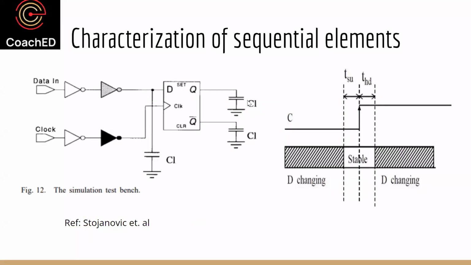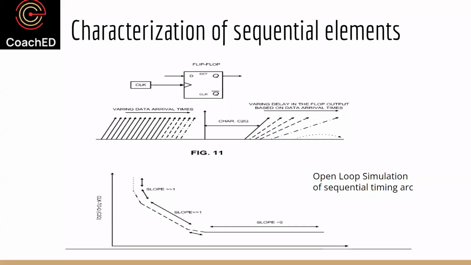The same picture, but described and shown in a different way. So this is my rise edge. And then I'm pushing the data closer and closer for a fixed input transition. Why is it fixed? Because these lines are parallel. I have picked one value of an input data transition, and I'm just pushing it closer and closer to the clock, and then determining at which value the output starts to show some weird behavior.